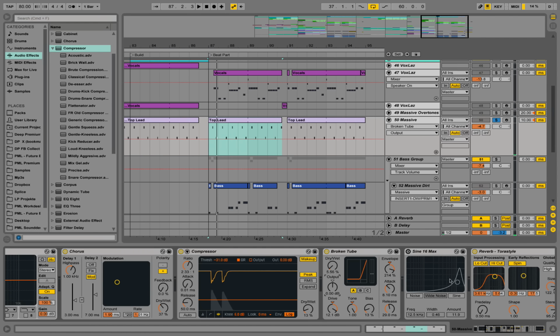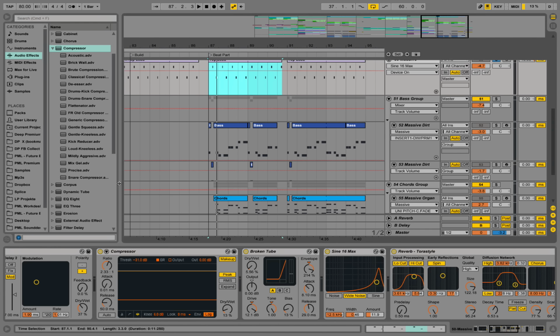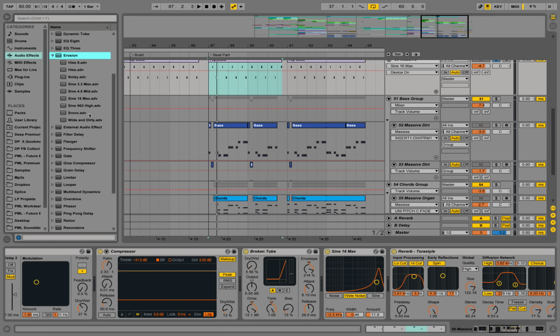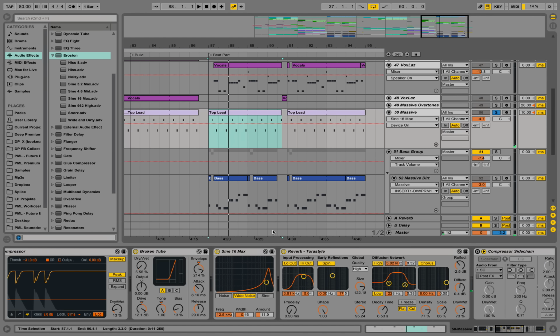Not sure if it's even needed now. I think I used it somehow differently in the beginning, but let's put in this erosion here, like this is the erosion in the sine 16. And that one adds in a bit of white noise. Can also use it in that way, but I wanted to take it off. That's how you add in some upper harmonics.